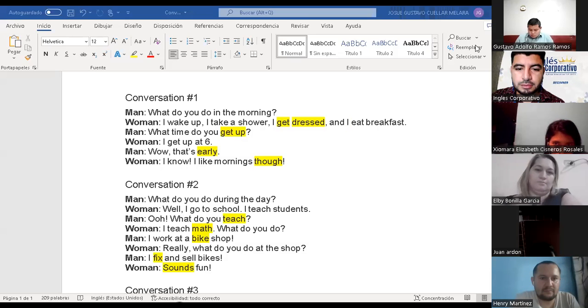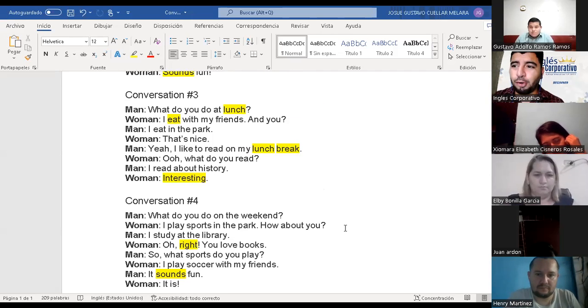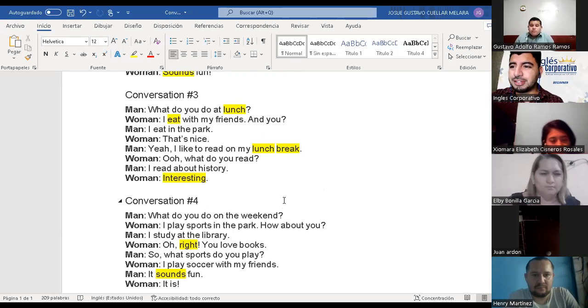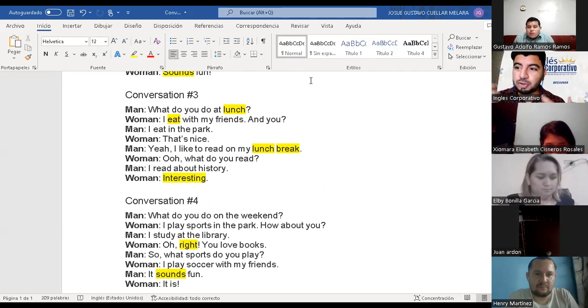Gilberto, hay que desactivar. Okay, ya está desactivado. 3 and 4. Si se dan cuenta, son conversaciones cortas. Trato de buscar conversations que sean bien short, que sean bien cortas, para que no nos confundamos. Felicitarles porque ya están mejorando, pero mucho, mucho in the accent, in the stress, en el acento, en la fuerza de voz.